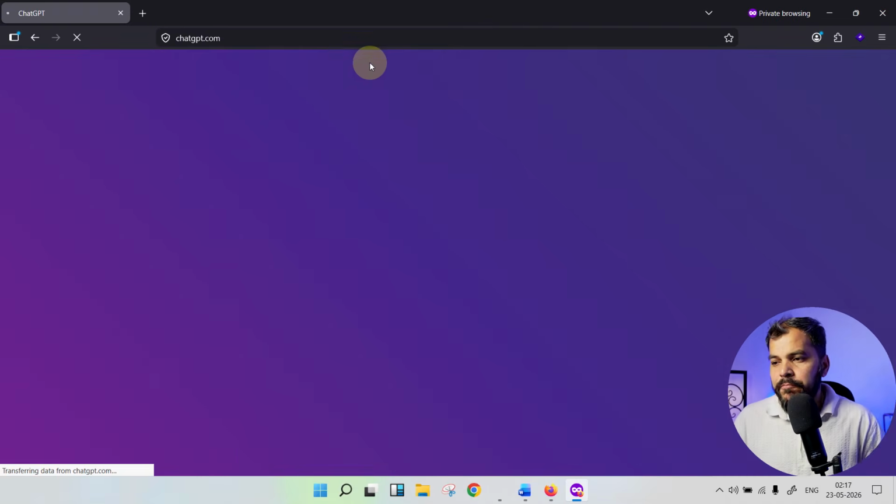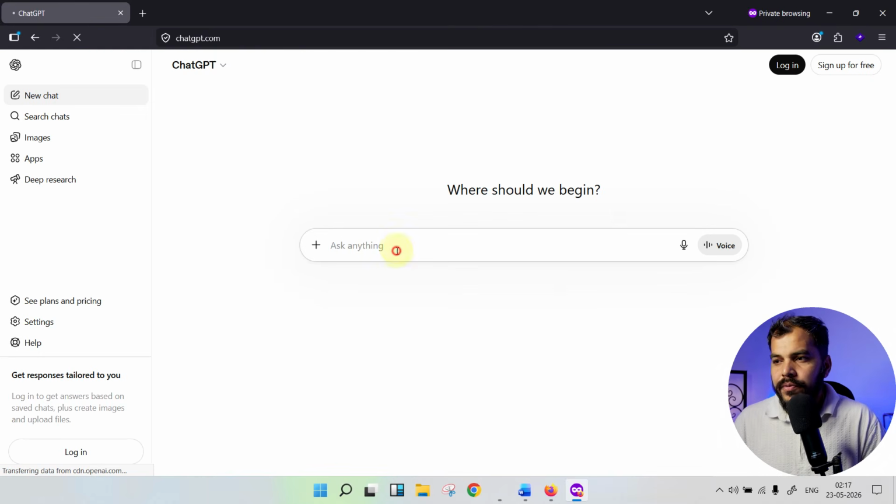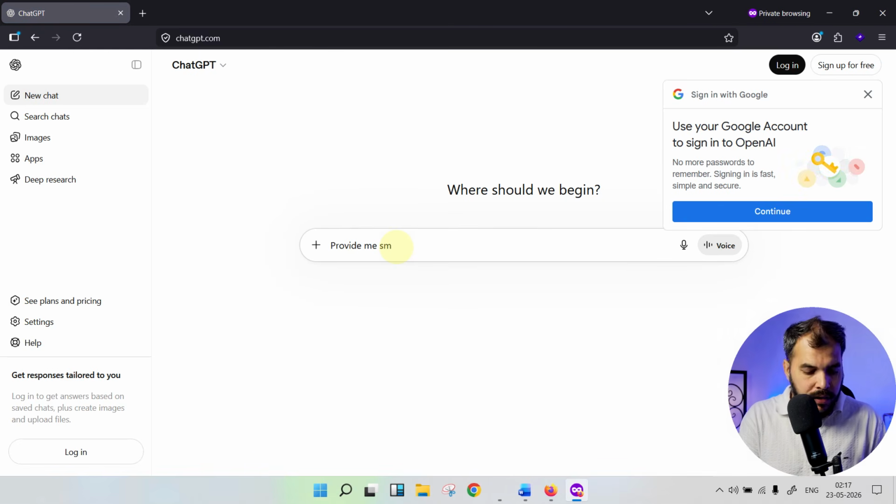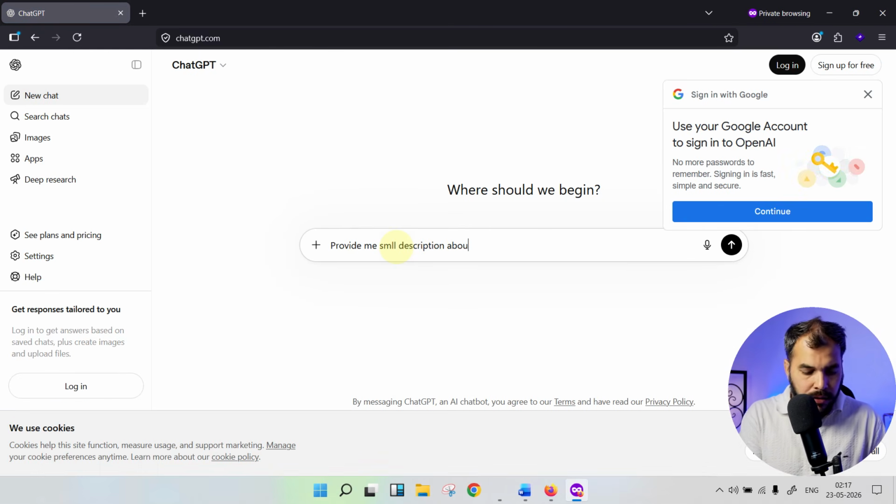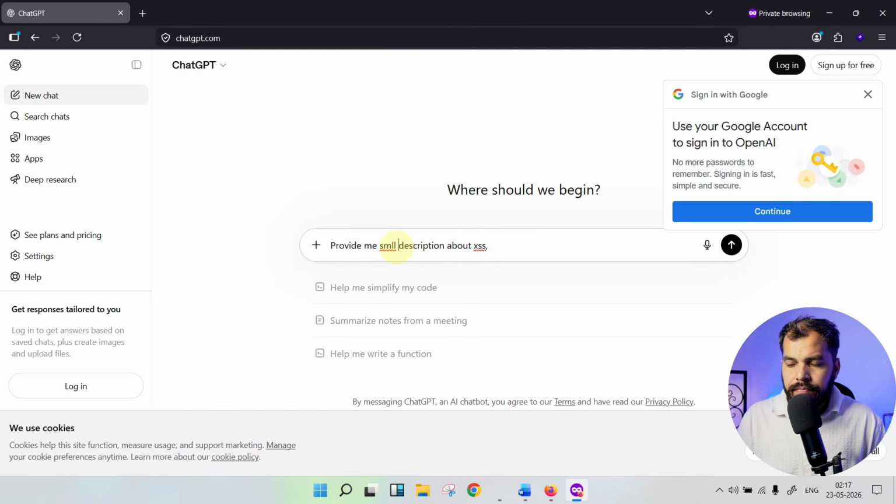Okay, so now what you can do, yeah, provide me a small description about XSS: description, impact and recommendation about XSS for PHP.